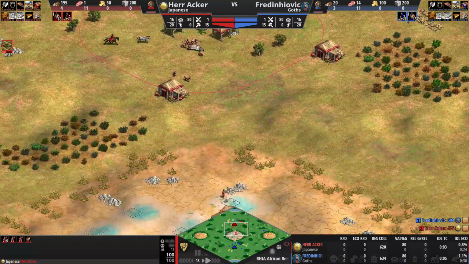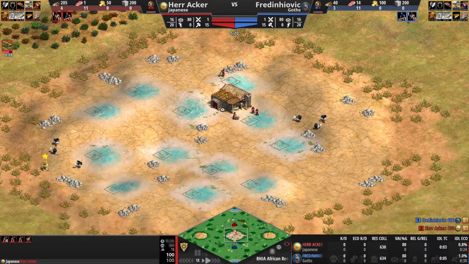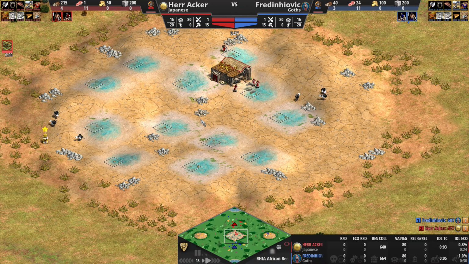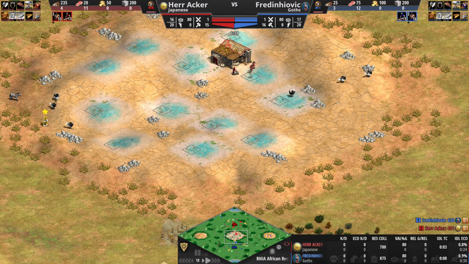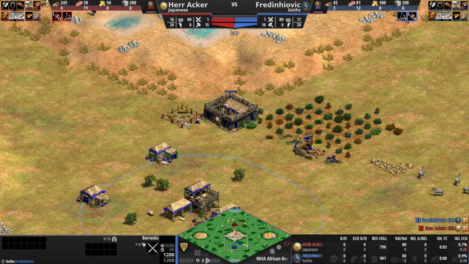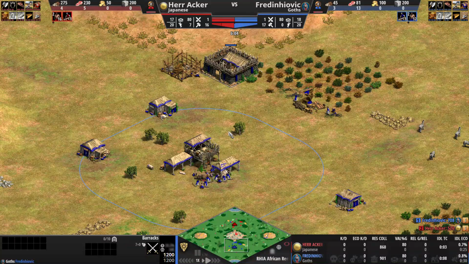Unless maybe he wants to go for a drush right now, because now he already has 200 wood, so actually that could be quite nice to build the barracks now here and control that center and go aggressive. But for now he's going loom, and Fredinhiovic on the other side is going for the early barracks, so nicely done here, taking the aggression in his own hands. And surely I expect to see some militia being trained any second here.